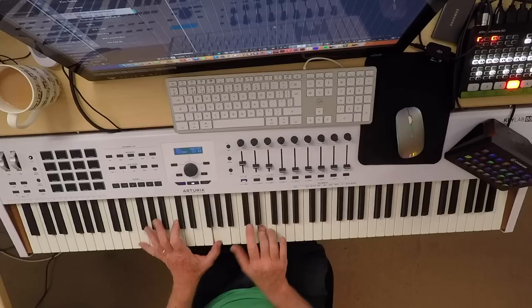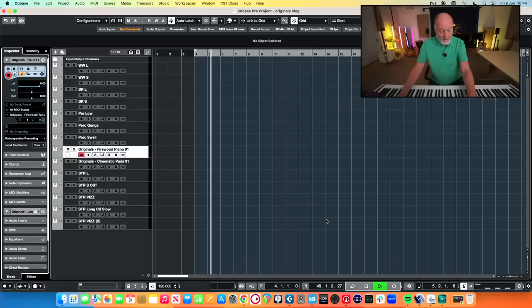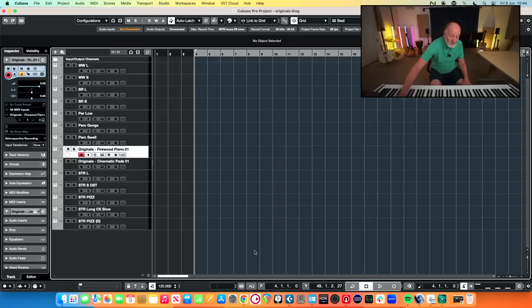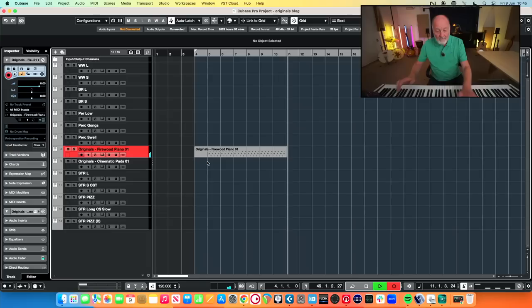Okay, right. What tempo is this? I'm not a fan of just going for the default 120, but that happens to be more or less what I was thinking. Right, we're going to do this. Tell me when you're bored. You bored yet? Yeah, I'm bored. Okay, so we've got it in triplets.